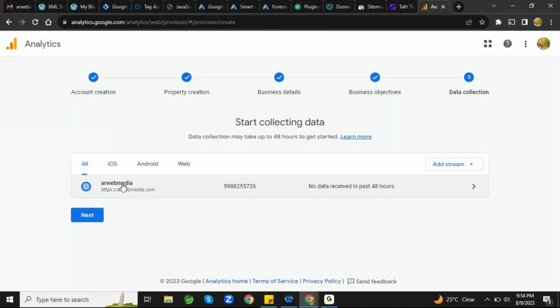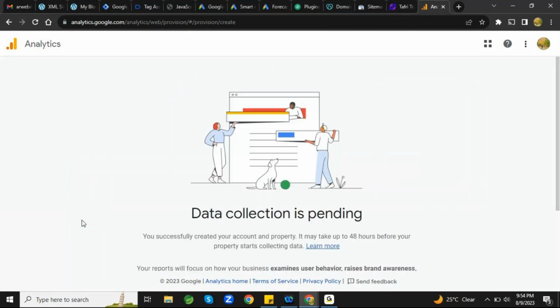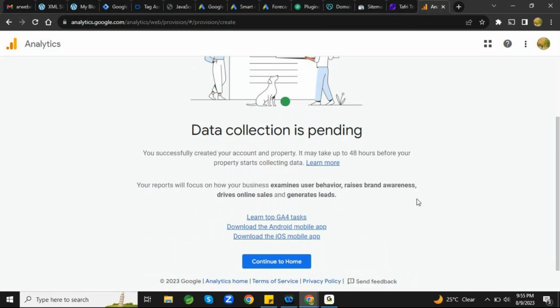Click on that arrow mark. Click next. It might take some time to get the data. As of now, we are not getting any. Click on continue to home.